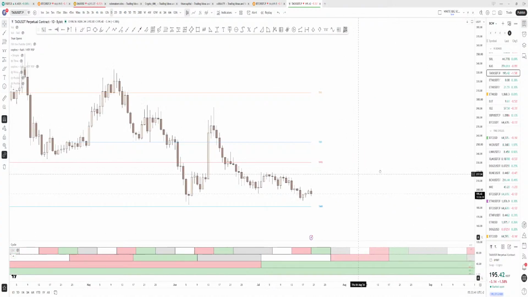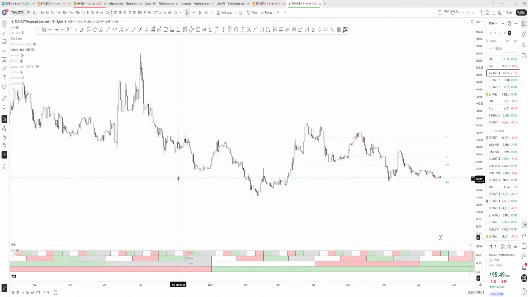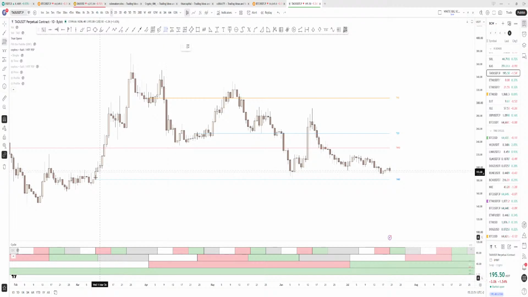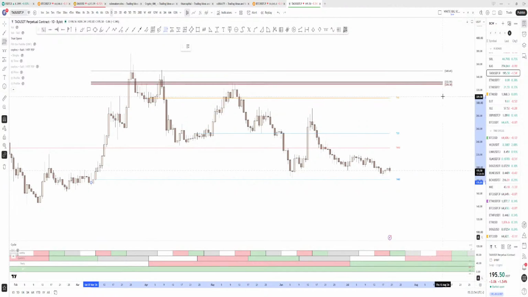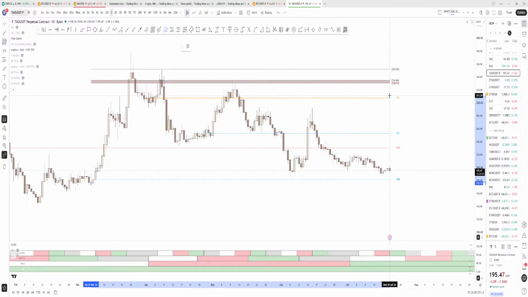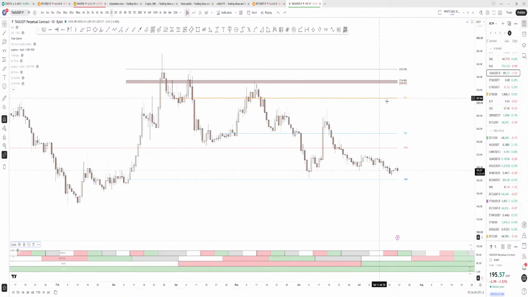TAU is one of the charts I want to check too. I don't know, I used to like TAU a lot, but it still feels like it's the same thing all the time. I don't want to unclick that. You see how we reclaimed? We tested it here, then rejected here, tested it here, and here. So this is a legit level.